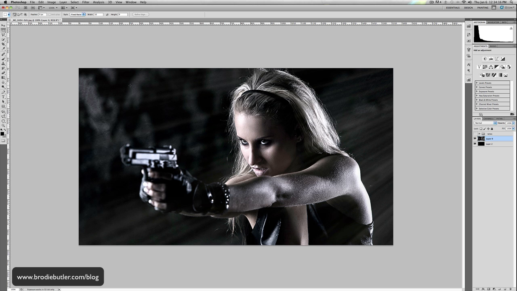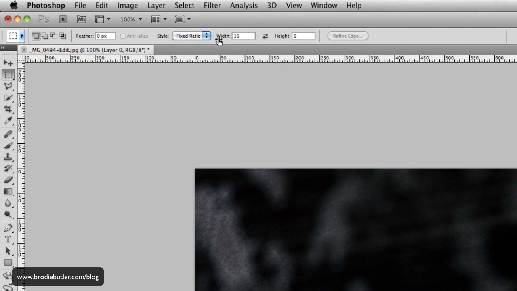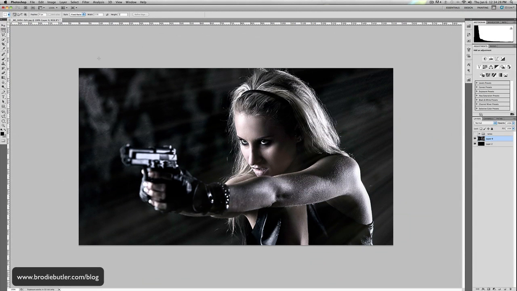Now to do that is a similar thing again. Using the marquee tool, we're going to go up, use a fixed ratio, and put in our cinemascope aspect ratio, which is 2.35:1, and then exactly the same thing. I'm going to start on the left here and draw a selection all the way across the image, and there we have it. You can see what is inside this selection is basically what is going to be revealed in the final image. So I can move this around roughly where I want it. So let's try it there.